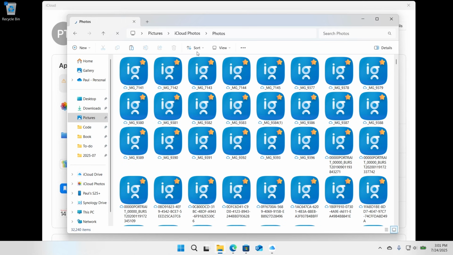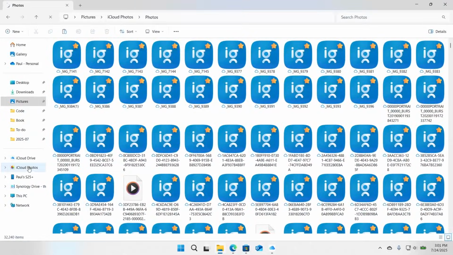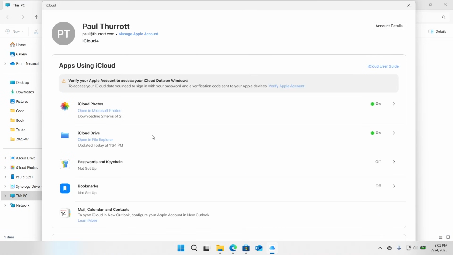It's also out here in the navigation bar, along with iCloud Drive, which we'll look at in a second. But same thing, this is the same view. So these are two ways to get to the same place there. There's iCloud integration, iCloud Drive integration, I should say.